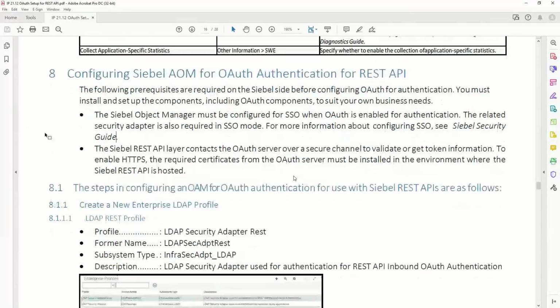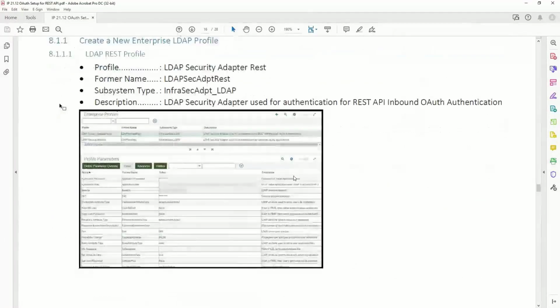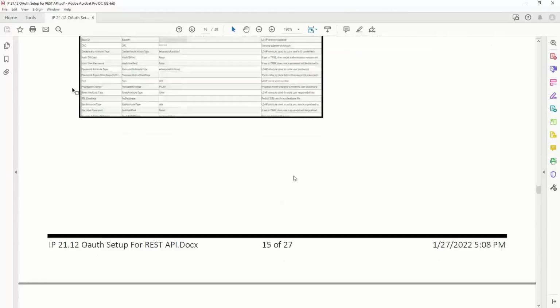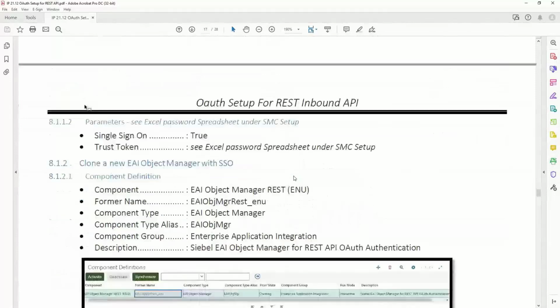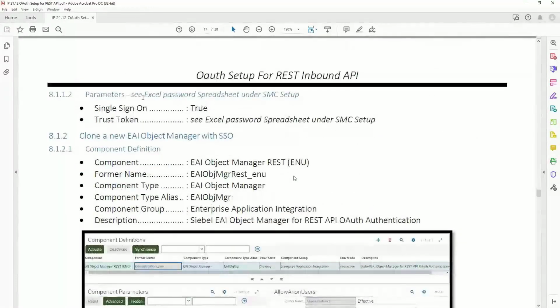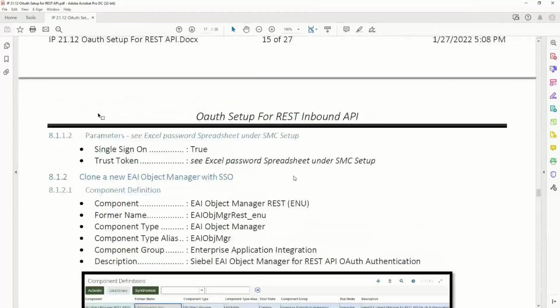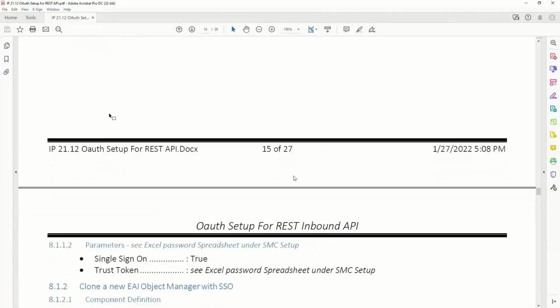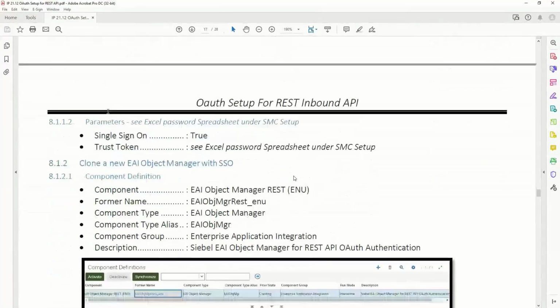So what I do is I configured the REST first. Basically you set it up the same as you would LDAP. I just give it a different name so I could keep them separate. And then on the OM, the parameters are set to single sign-on and the trust token.